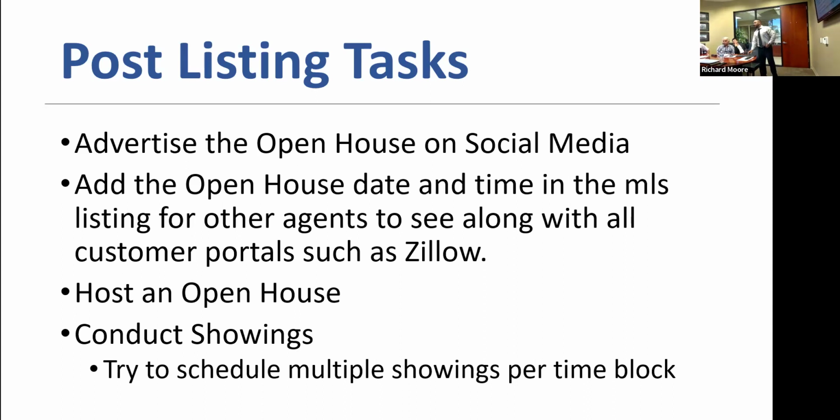Should you tell the people that they probably won't be the only people there, or just? I do, yeah. I want to promote that sense of urgency. That's what I thought as well. Which is also why I try and block it into 1 hour, even a half hour. I want everyone there to be aware that this isn't going to be on the market.